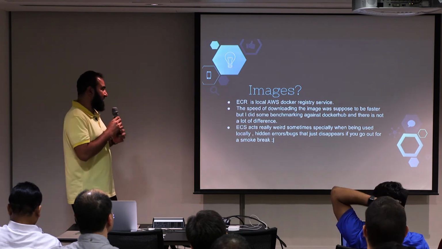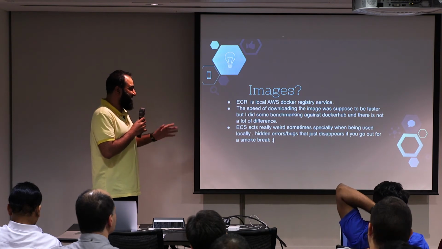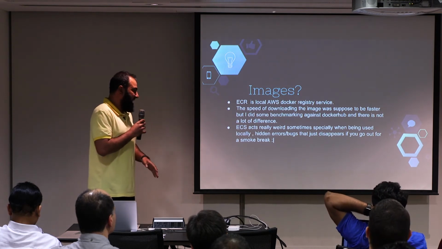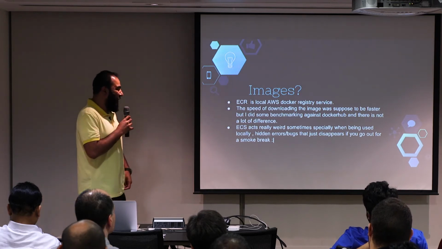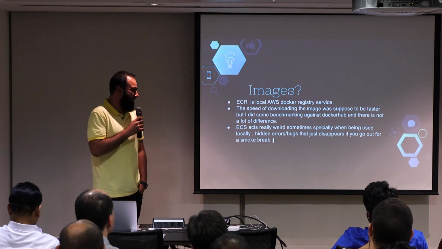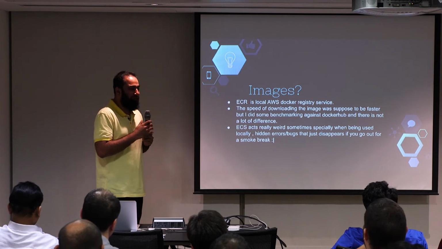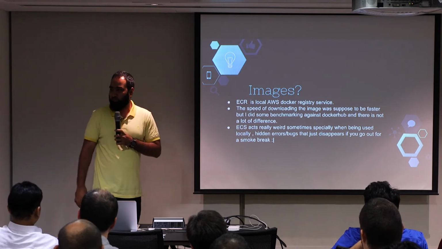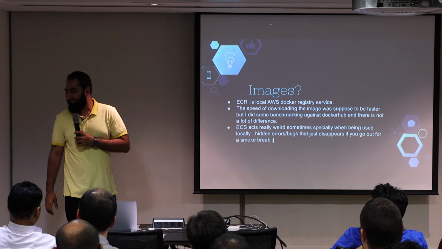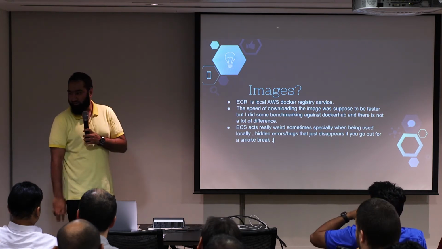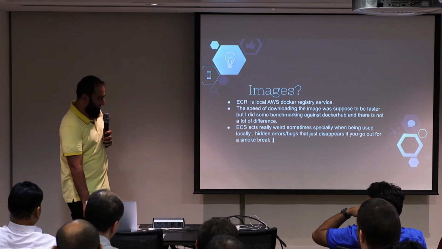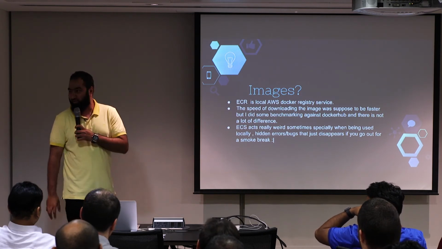It's even better because ECS acts really weird on your laptops. Sometimes it will not work, and if you go out for a smoke break and come back, it will be fine. I've opened lots of cases with AWS support. They have no clue what's going on, and they simply say, why don't you just restart your container service or agent, which is not actually connected to AWS ECS.